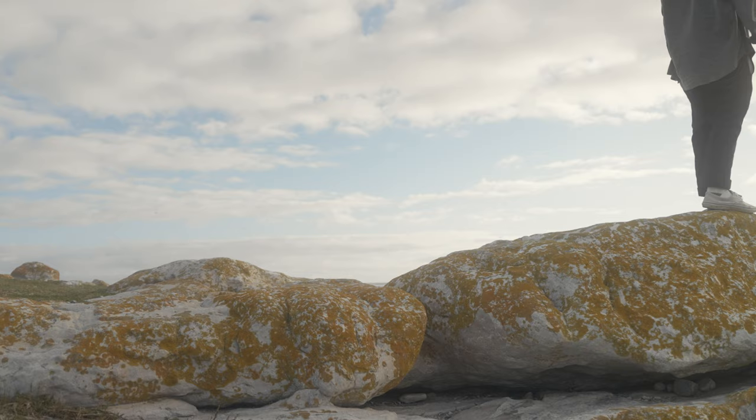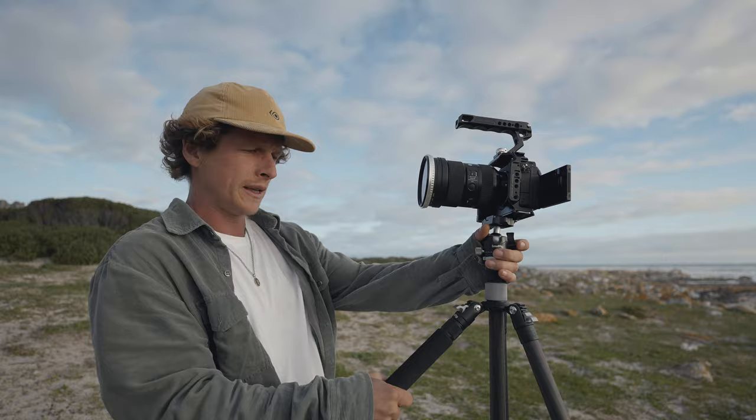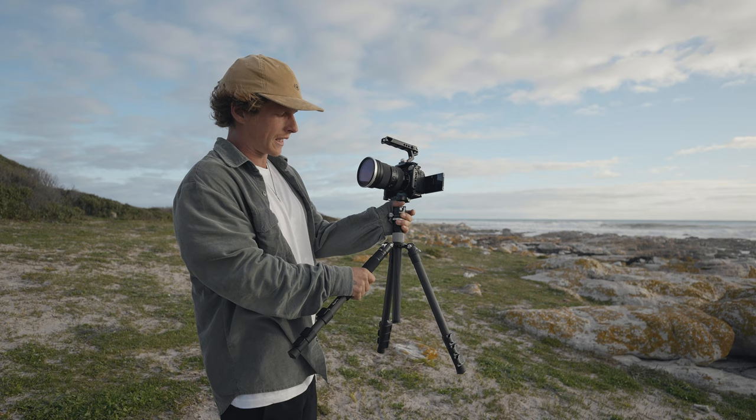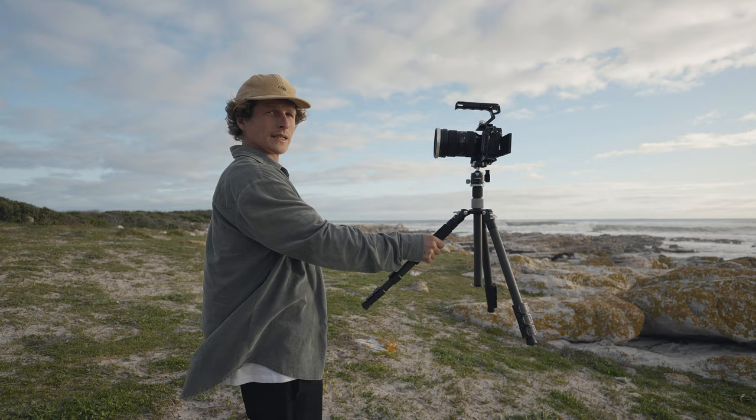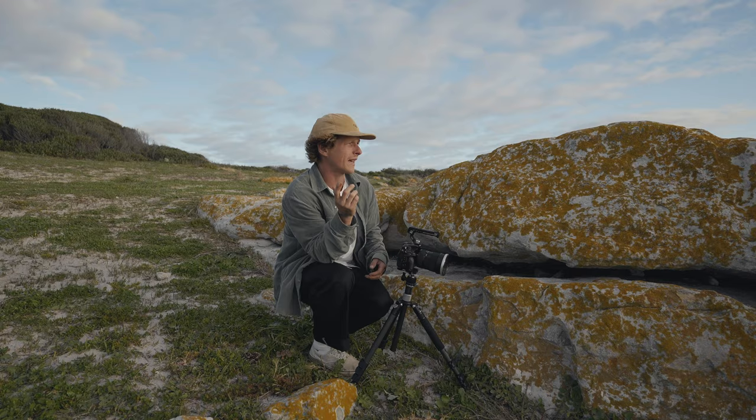To stay with the theme of getting movement in our shots, I'm gonna get a little selfie shot. This tripod has a couple of secret little weapons — there's a nice little handle here, and one leg does something different from the others which I'll show on the next shot. For now I can use it as a really nice selfie handle to get the camera a little further away from me, because I don't have the widest lens with me. I'll walk up and it'll give a nice detail shot of my face.